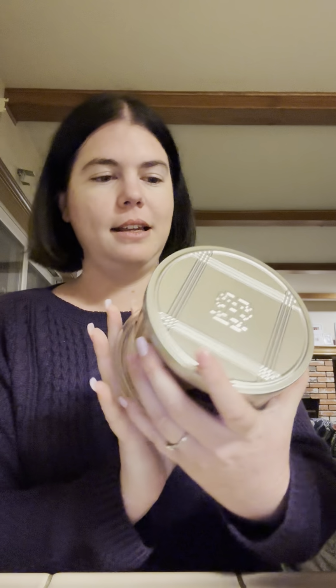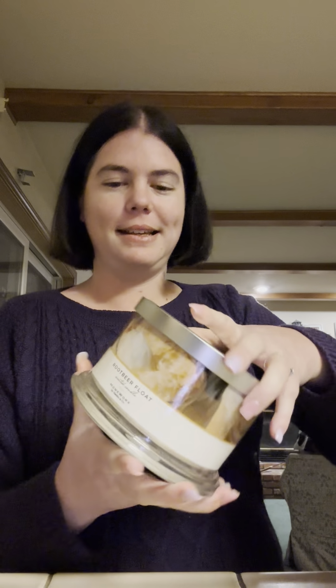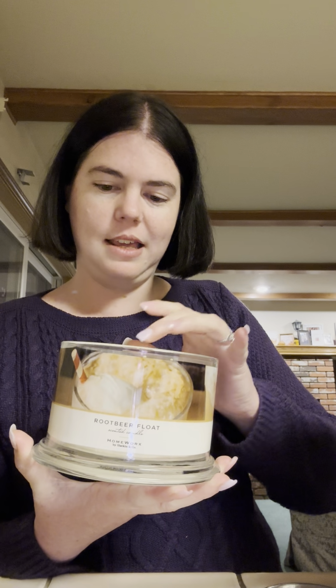Okay. Here we go. Yes, here's my second root beer candle. Yay. Yep. Here's the second, baby. Make sure it's good. Yes. So excited. I'm so excited. Yay.